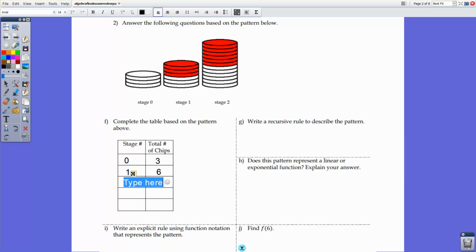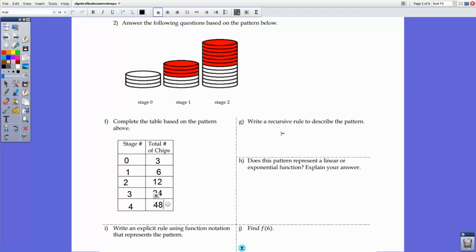And then at stage 2, we would end up having 12, because we're increasing both stacks by the same amount. Then stage 3 would have 24, and then we would have 48 for stage 4. Sorry for the not vertical alignment of this cursor. It's not exactly exact. That's okay.